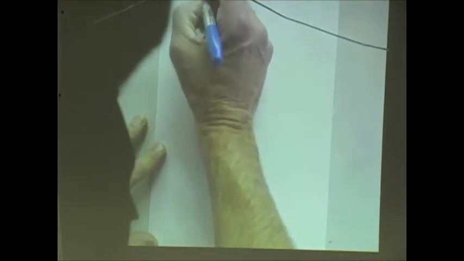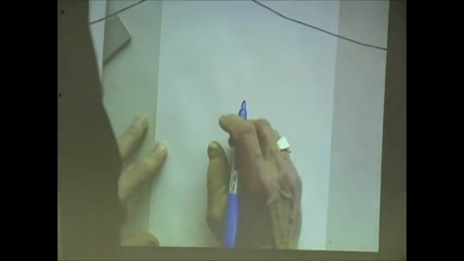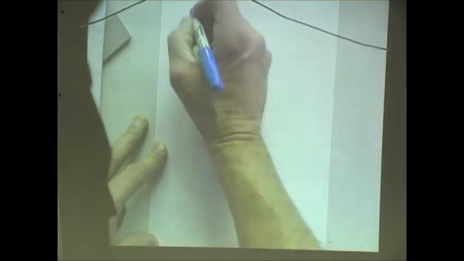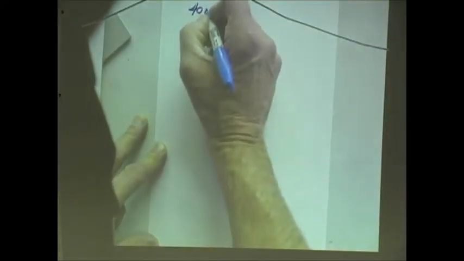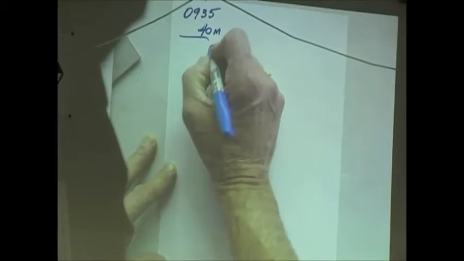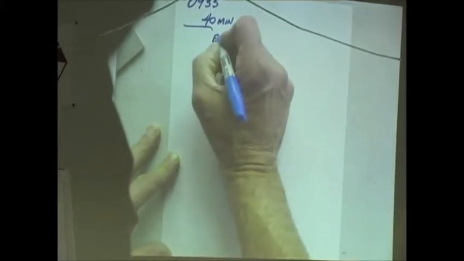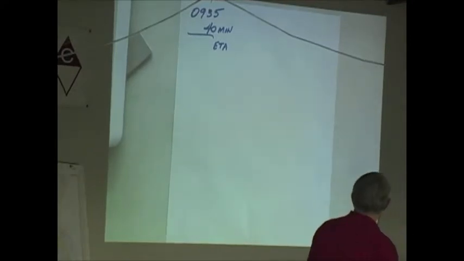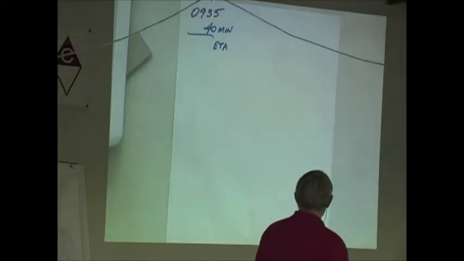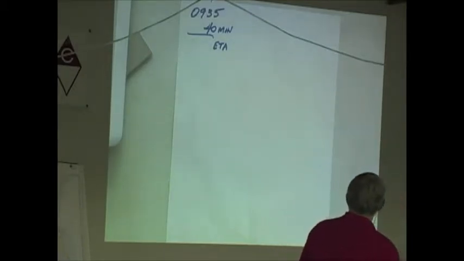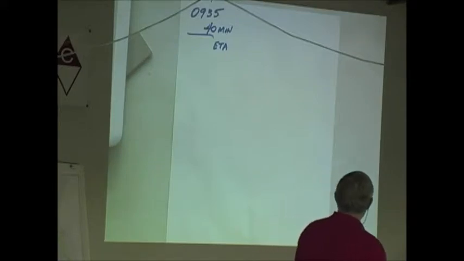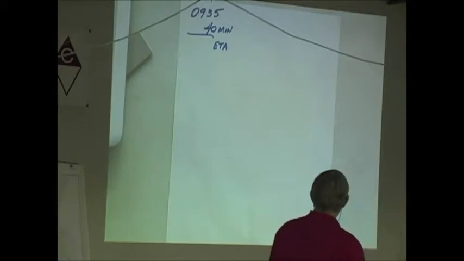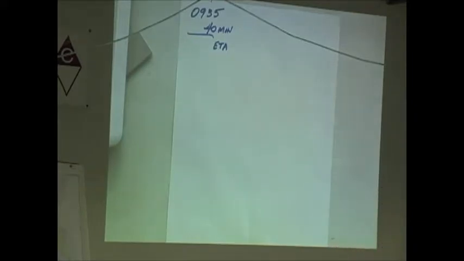9:35. Everybody knows that that's 9:35 in the morning. And we're going to run for 40 minutes. When are we going to arrive, or better known as estimated time of arrival, ETA? It's another term that we use in the marine world. So if we left at 9:35 in the morning and we're going to run for 40 minutes, what time are we going to arrive? Here's your first chance at dealing with the 60-minute time.